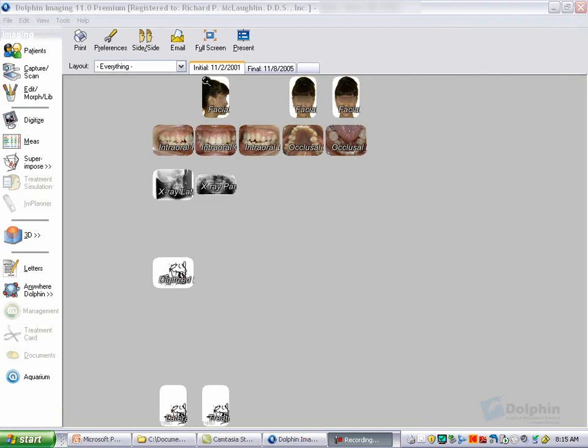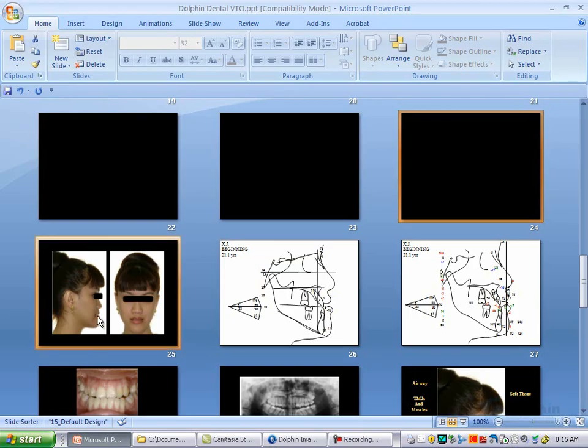So here is the master screen on our surgical case. This is a 21-year-old female showing a severe class 3 skeletal dental pattern. When she was very young, she had her first bicuspids extracted with no extraction of the upper arch. So let's move to PowerPoint and take a closer look at her pictures.